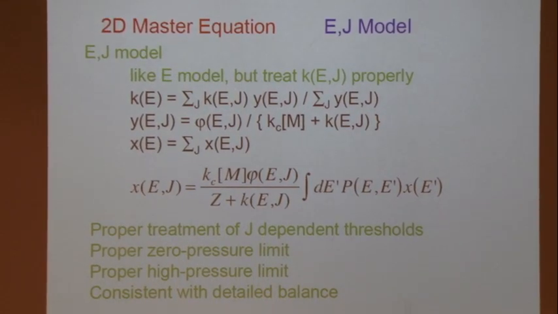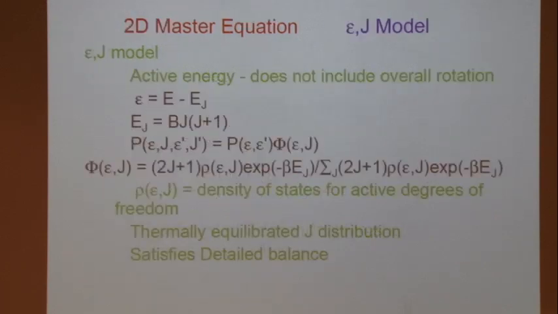And so you can do it. It's called the EJ model, where you write down the rates as a function of energy and angular momentum, and you write down the collision rate. Anyway, you can just do the whole thing, just like you would expect. It's just now you have another index. Instead of just E, you also have a J everywhere. So that's one way to do it.